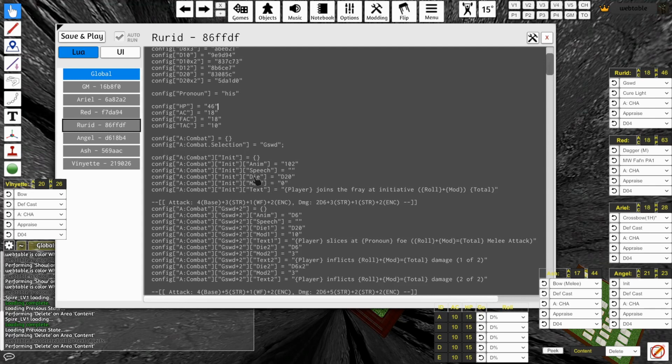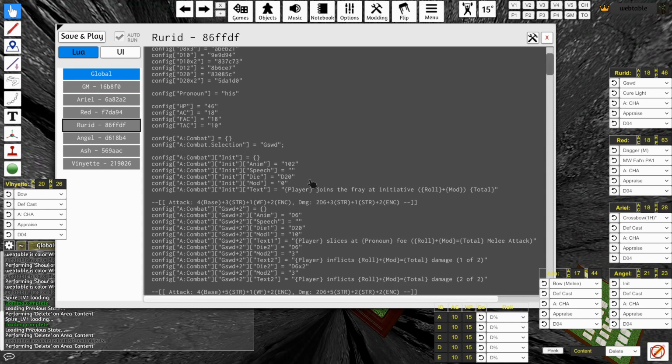Then we have a mandatory category of die. This indicates the die that is to be rolled. Note that these die rolls should be prefixed by the letter D. And do note that it's just the die, so don't try to add any kind of modifiers or any kind of math operations that is not supported.